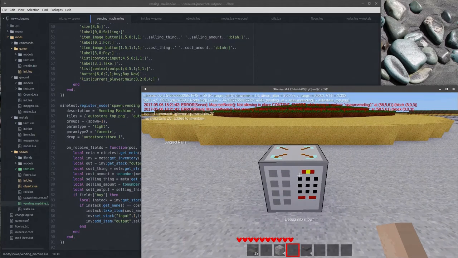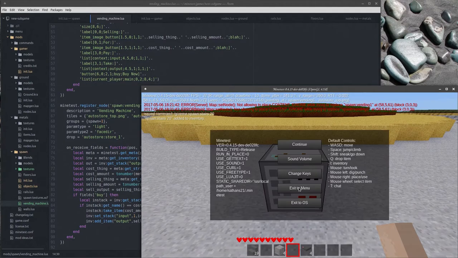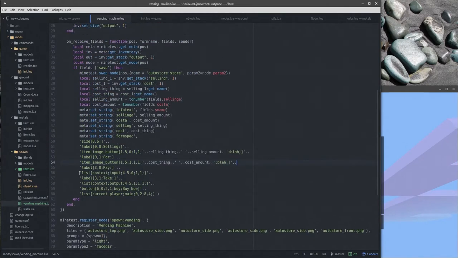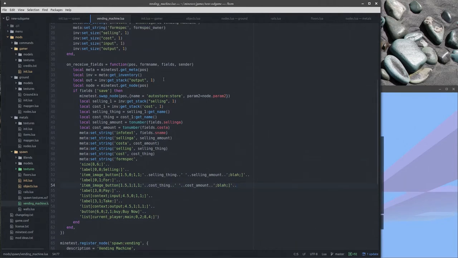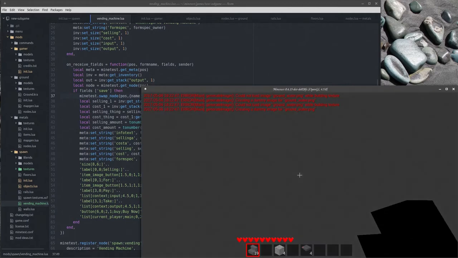Let me see. This is spawn vending one. Oh wait, it's still not configured. Ooh, okay. I know what I did wrong. When we configured this machine, it swapped the node to autostore store, which does not exist. So let's change that to spawn vending. Vending. That's better. All right, now I'll have to place a new one.